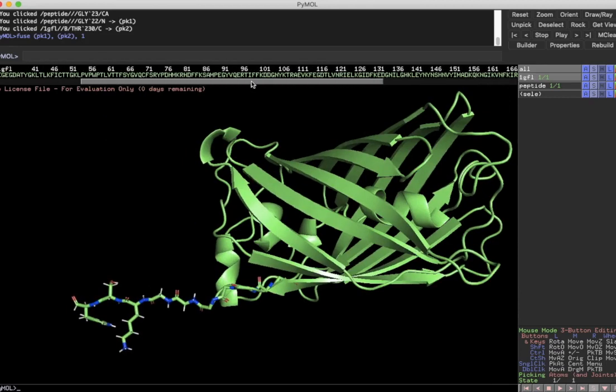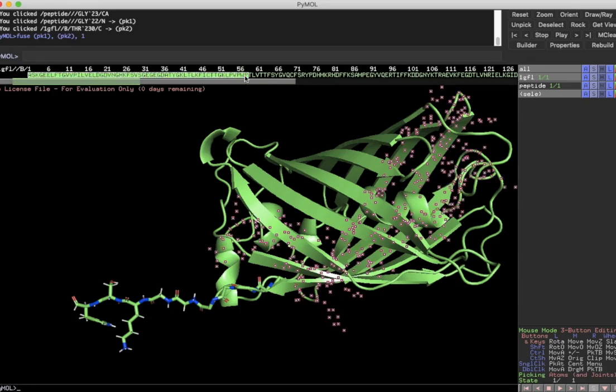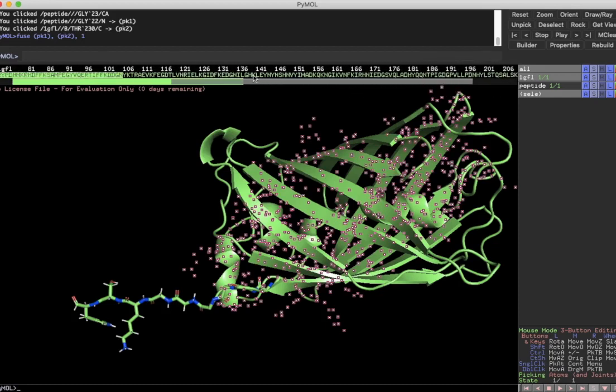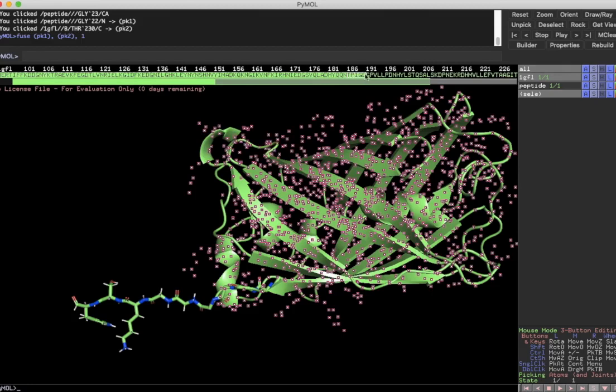Now, one thing you'll notice is if we look at this top bar here, we have our amino acid sequence for our protein. Sometimes when you're doing this, it doesn't add your amino acids in the right place. It'll kind of just insert them at somewhat random places. When you use mode 1, it's usually pretty good. But let's go through this and just have a look to see.